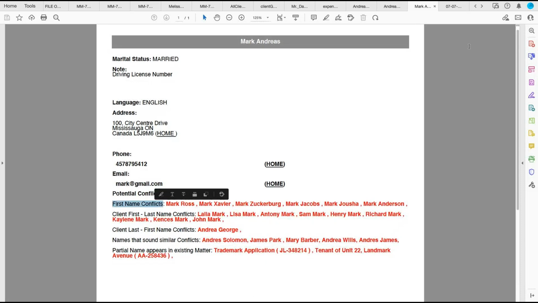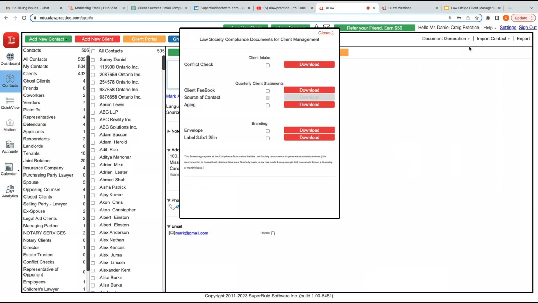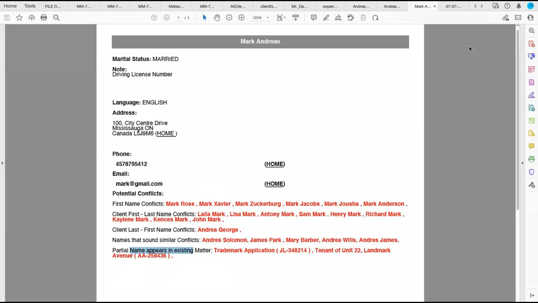So there are so many of these first name conflicts, last name conflicts, similar sounding names, etc. So you can save this into a folder, or you can print this and keep it in your physical file, or you can do both, you're welcome to. As long as you have good records of this somewhere when you're being audited to show your auditor that, hey, look, I've done this, and that's it.